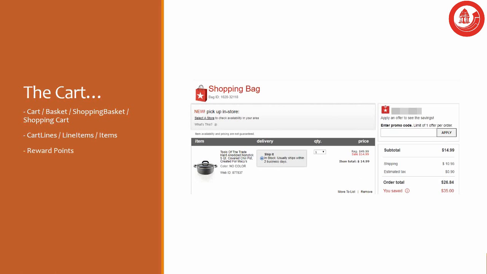Reward points. So what are reward points? As you are all seeing here, enter a promo code. So there could be some reward points that you want to redeem, or there are some discounts that you want to apply on your cart, or you have some coupon code that you want to enter. So that is something you will enter here, and then when you click on apply, as I mentioned before, any action you take anywhere within the commerce area is going to do something.